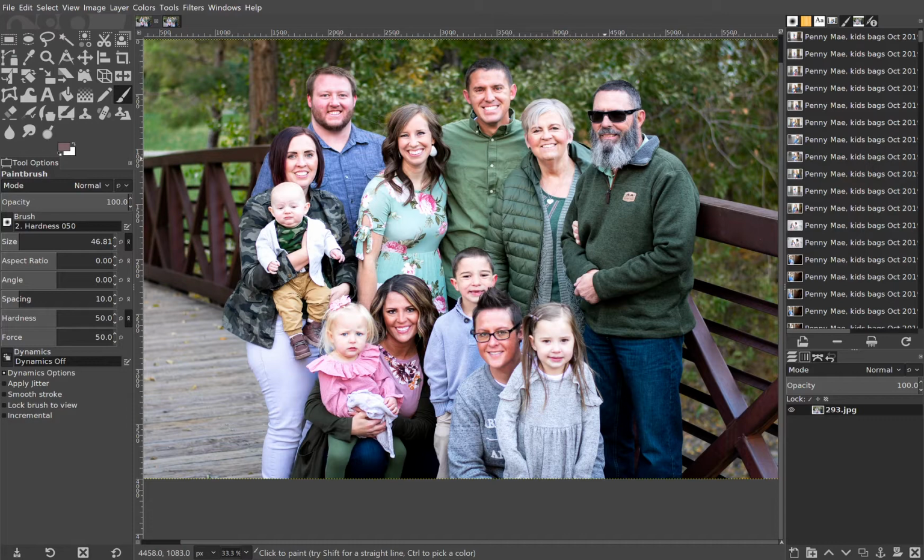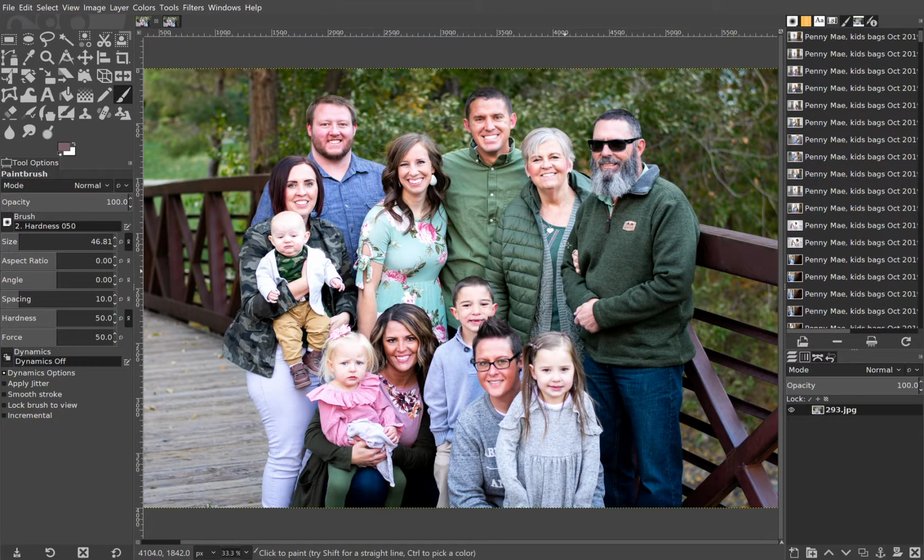And I know that seems like a lot, but I keep getting kind of mixed up because I'm so fast at it that I don't even pay attention to which one of these up here has flatten image. I just know exactly where it is. So it makes it really quick and easy. So anyway, I hope that was helpful. GIMP is also what I would use to clean up the background, or clean up wrinkles or acne or anything like that. I do all of that in GIMP because it's a lot easier.